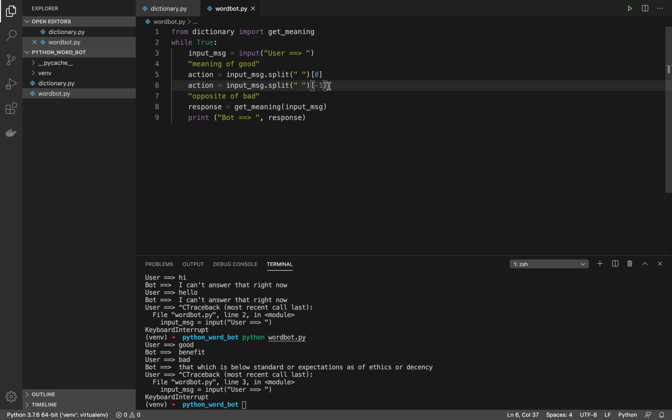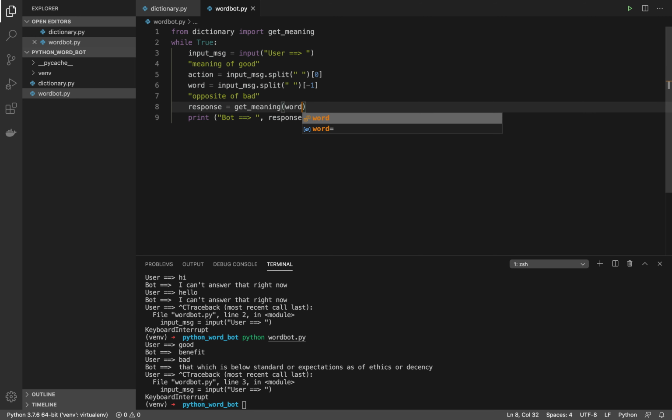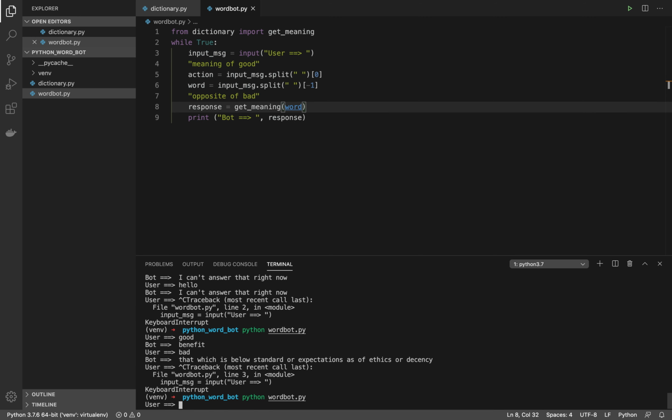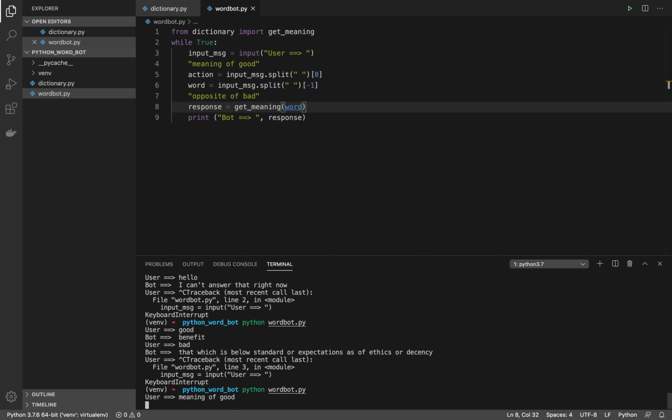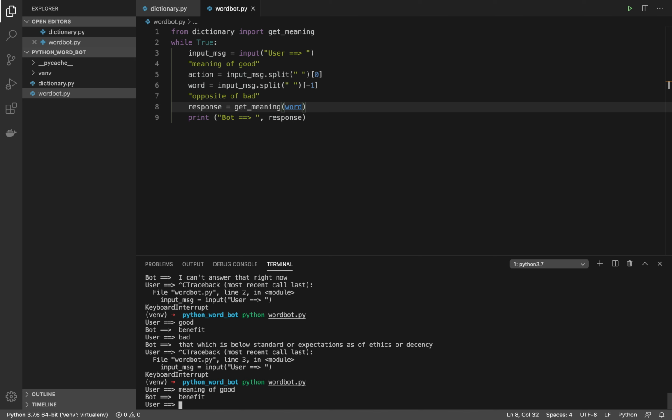In Python, you get the last element by -1. So this is going to be my word, and I'll pass this word to the function. Let's rerun this. Now instead of giving a word, I'll say meaning of good. Now we are not using the action as such, but it still works.